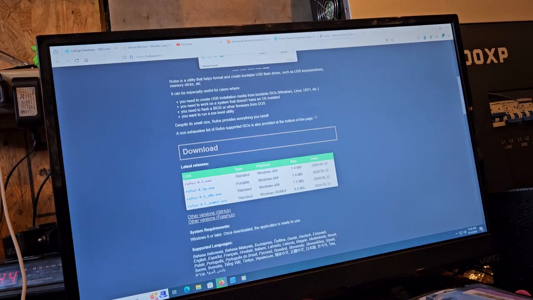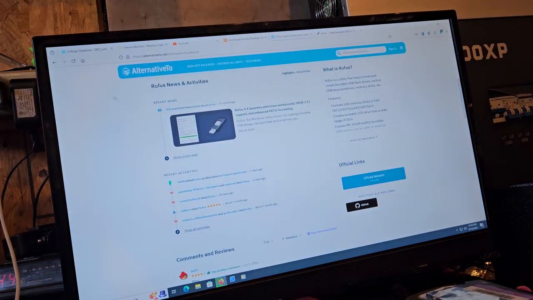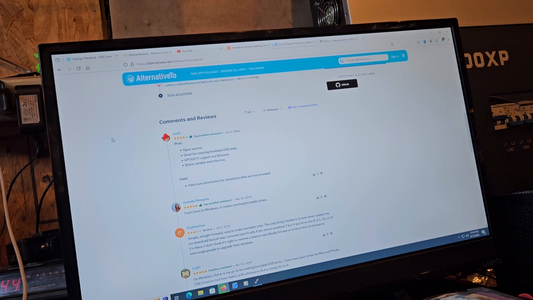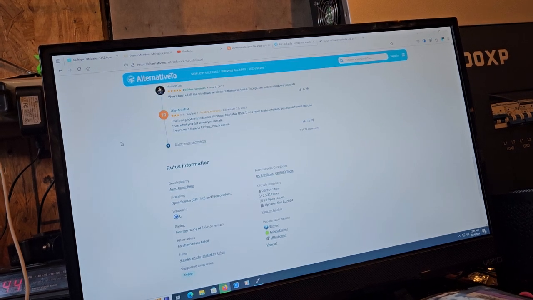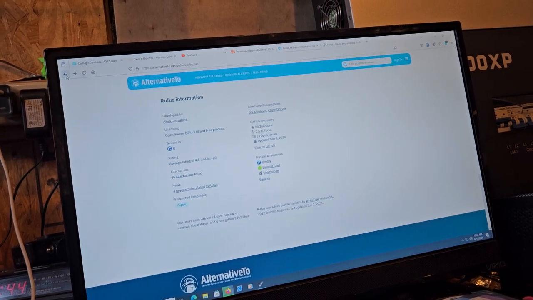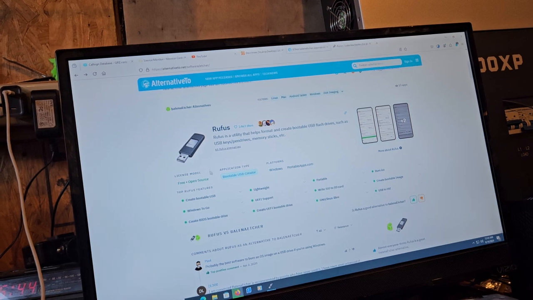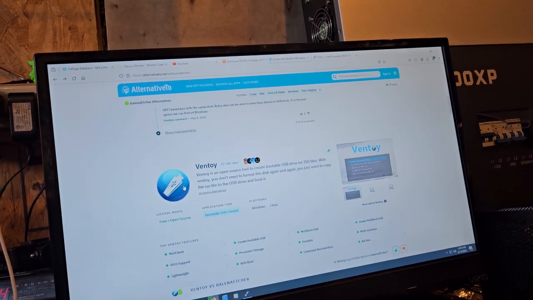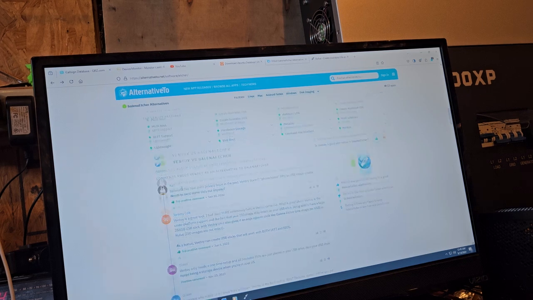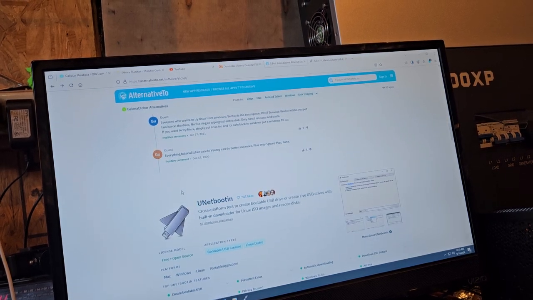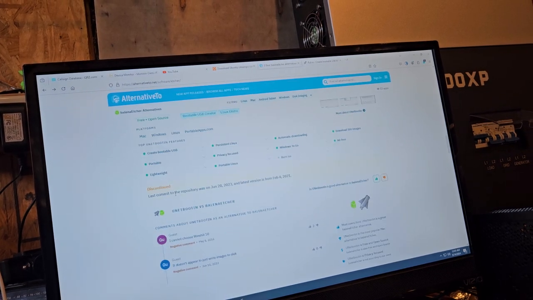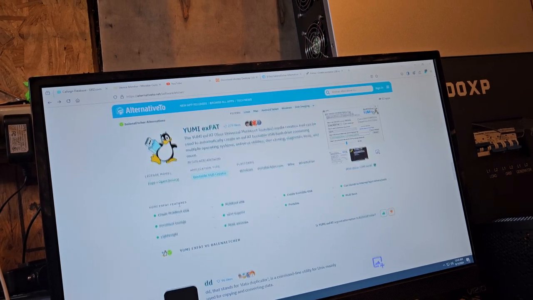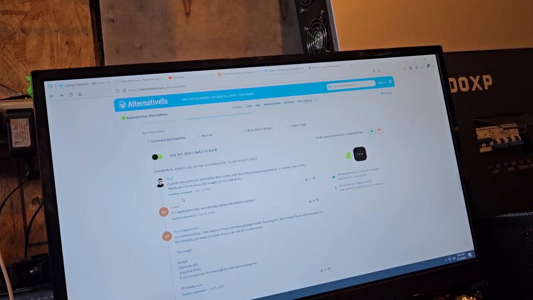So there's a couple of other comments about the other one. So they have Rufus. Another one, Ventoy. I don't know anything about that one. I also don't know anything about that one. I don't know anything about that or that one.